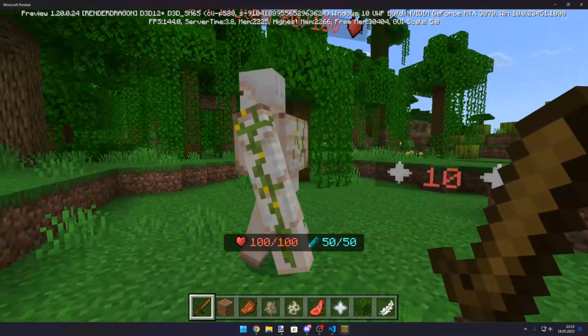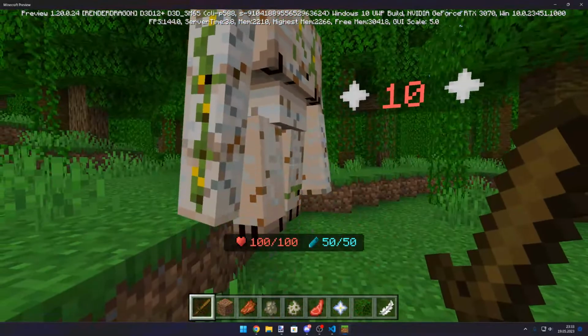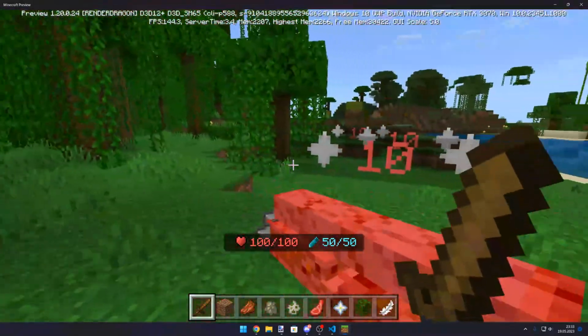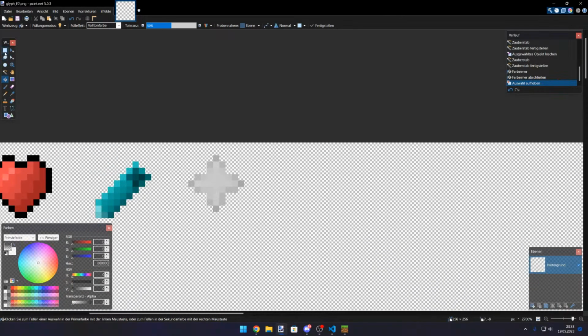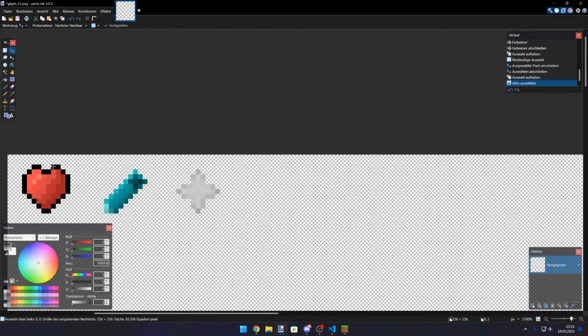It's smaller, but for some reason it went up a pixel. But I like the size. Actually, even the heart is 1 pixel too high in my opinion.